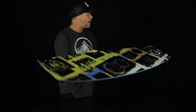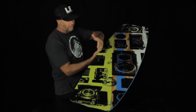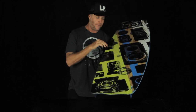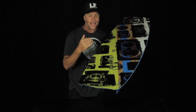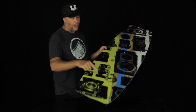The other thing when we look at the top of this board, like I said, all the contours on the bottom are mirrored on the top. This does affect the flex of the board. So not only do these channels underneath the feet provide edge hold and edge grip, but they also provide a nice contour on the top that creates a little stiffer flex pattern throughout the middle of the board. What does that do for you? It makes the board a little more efficient. It doesn't make it so flexy throughout the center, so you get nice upwind progression and a lot of edge bite overall.